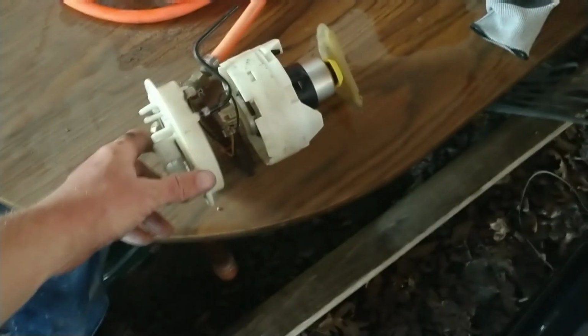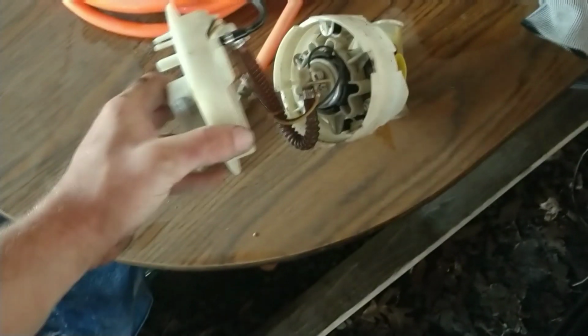2002 Audi A4, replacing fuel pump. Overlooking my garage here. I'm working on rebuilding a new garage soon. But this is the old fuel pump. It's making a humming noise.